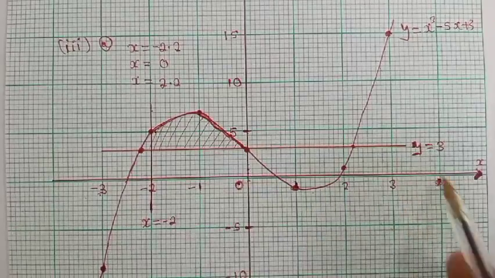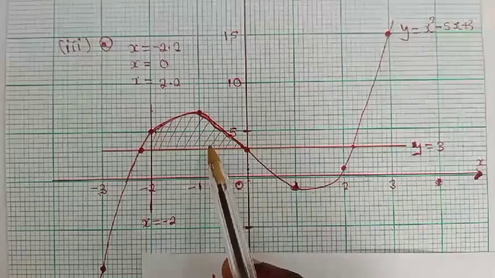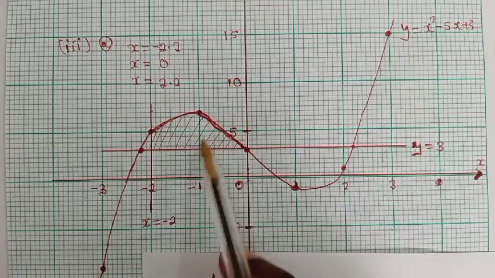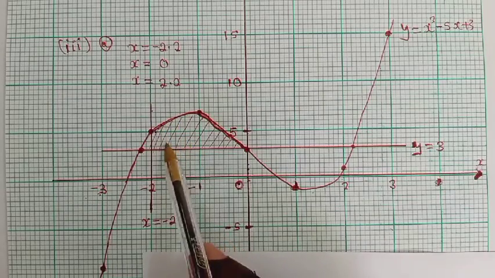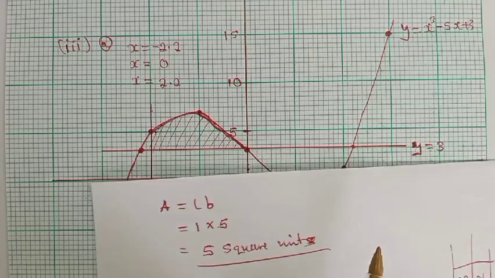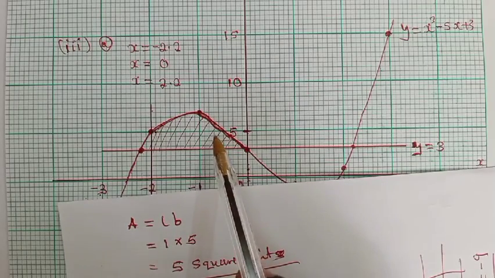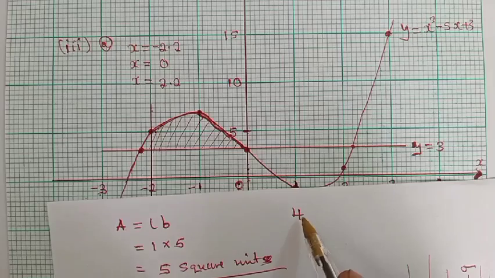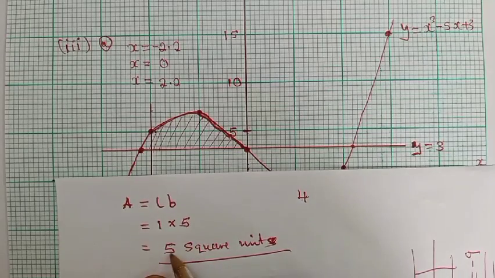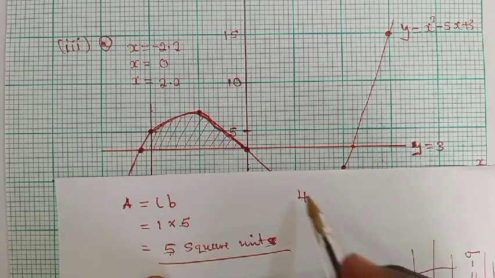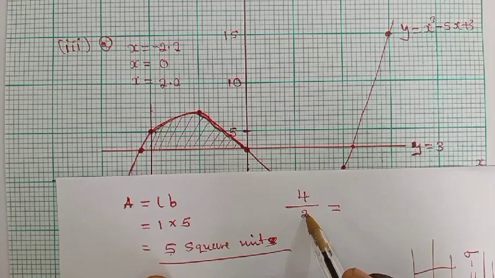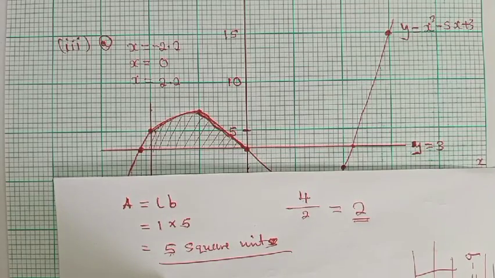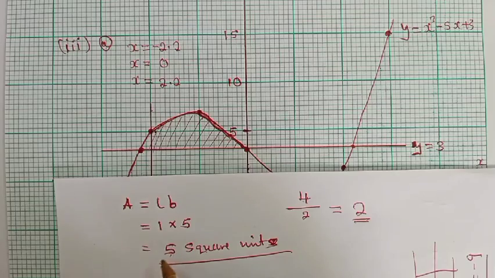Any box here has got this area. Now look at this bounded region. How many full boxes do we have? We don't have any. This one is chopped, this one is chopped, and this one is chopped as well. They are not finished boxes. So we count how many unfinished boxes we have. 1, 2, 3, 4. There are 4 of them. If they were finished, we would have just said 4 times 5. Since they have been chopped, we divide by 2. Always divide by 2 if they are chopped. And then you get 2.